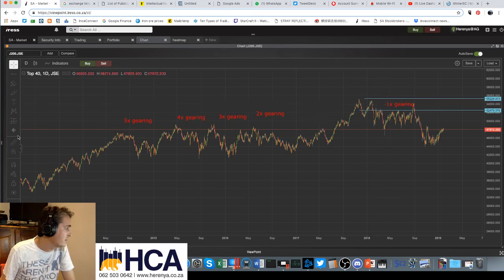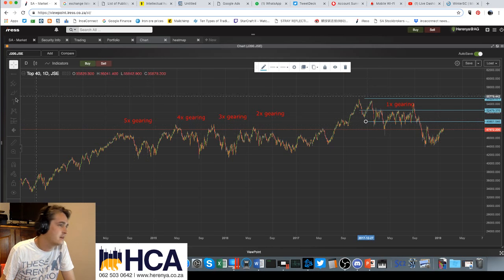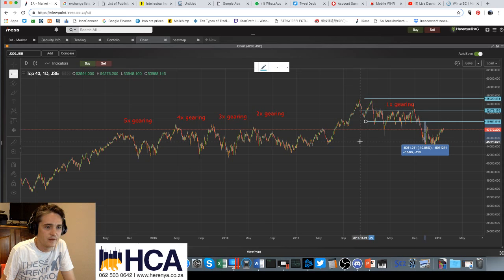From there, we're now going to measure between 5 and 10%. So 5%, another 5% down, puts us roughly there. It doesn't have to be exact because it is for the sake of example. All right, the next measure is a 10% jump. So now we're going to have to move from here 10%, down to about there. So in that area, we'll take 2 times gearing.